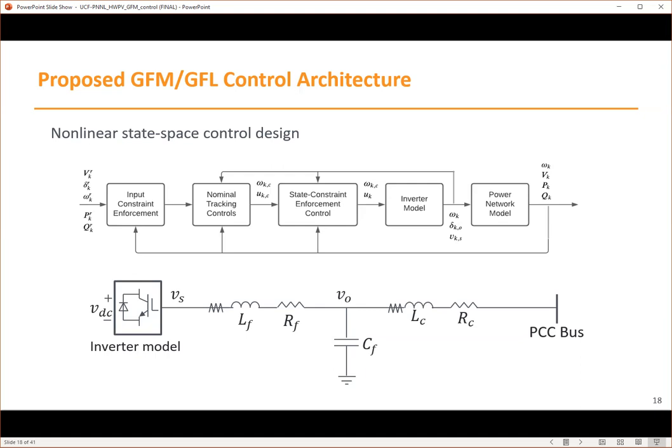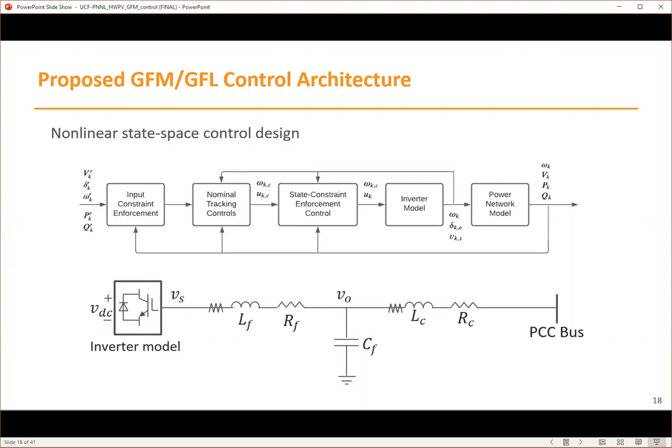Then we have a block that enforces state constraints, constraints on the state variables. These enforcement controls ensure that while we control some of these variables in terms of tracking performance, we don't violate other constraints that the system is subjected to.